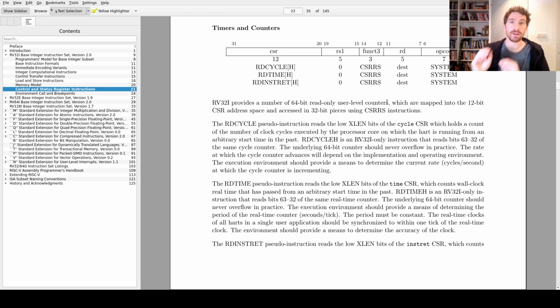Okay, there are actually only 3 required, or 6 if you count it like that. There are only 6 required CSRs in the user level. Those are RD cycle, RD time, and RD instret, which is instructions retired.